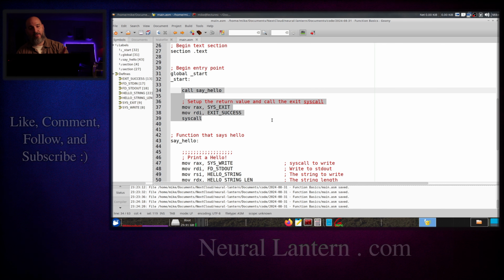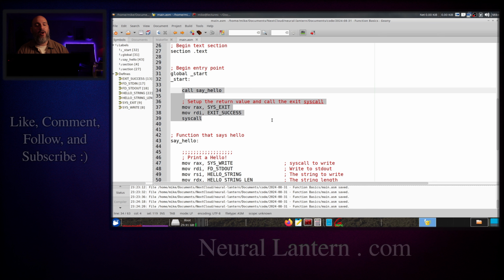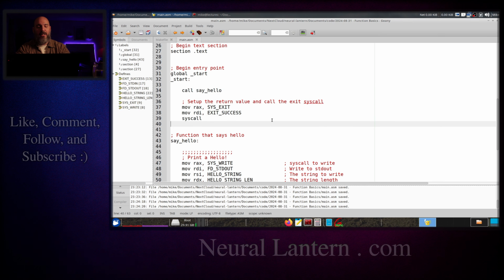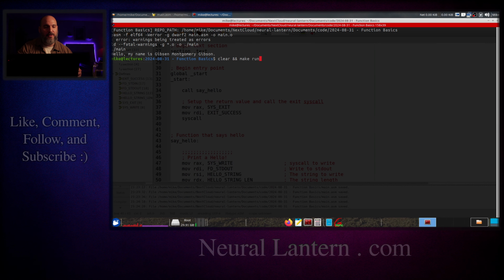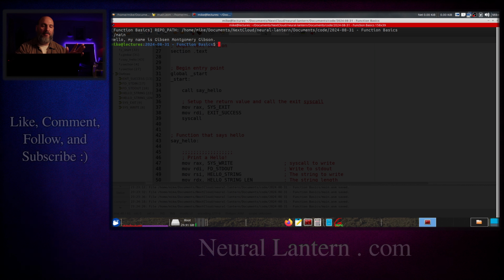So I don't have to think anymore about all the system call things that are happening to print the hello message. All I have to do is think about calling the say hello function. Of course, this is simple, but you can imagine using this for more complicated concepts in the future. So let's see if this still works, if I didn't screw this up. Notice how it printed the same exact message. And if I keep running it, the Makefile doesn't compile as much, but it still runs the program.